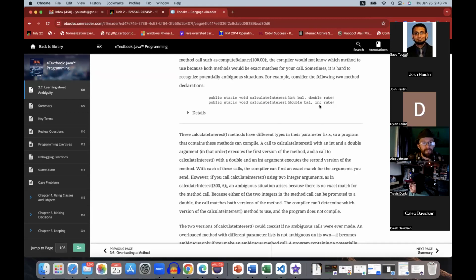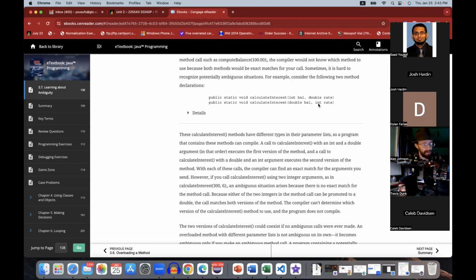First variation is integer double, second variation is double integer. Everything will work fine if you make a call to calculate interest and pass an integer and a double, then the first variation will be called. If you pass a double and an integer, the second variation will be called. The problem will come in if you call and pass two integers.